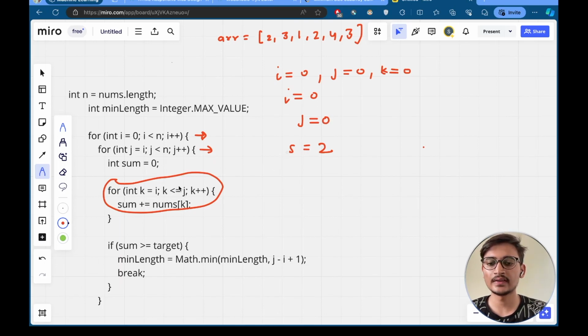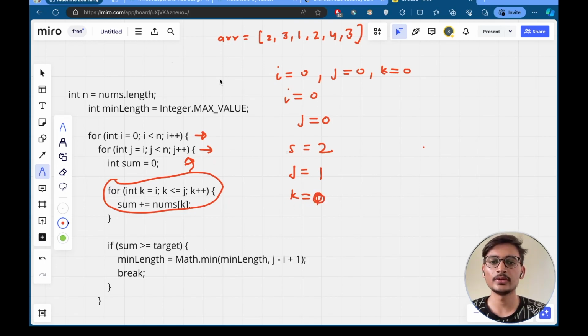But after this k becomes 1, which is greater than j, so this loop will get over and we will move on to our first loop. Again our sum becomes 0 and we will start for j equals 1, with k starting from 0.